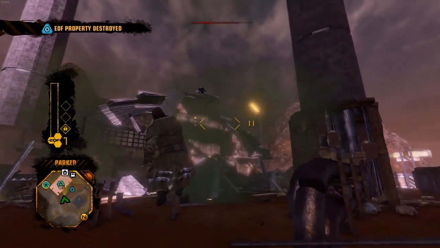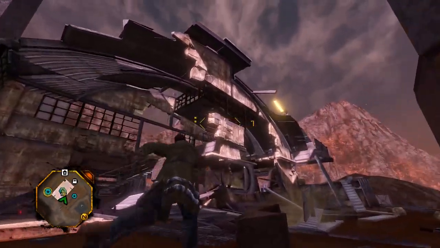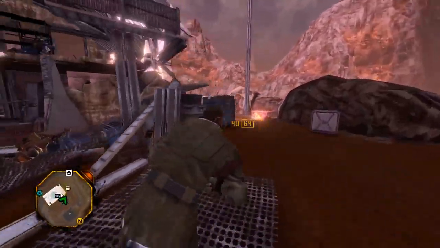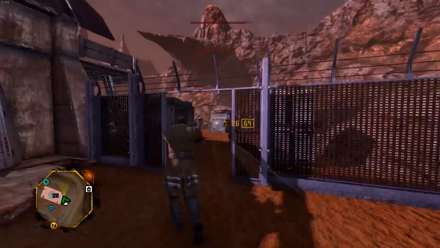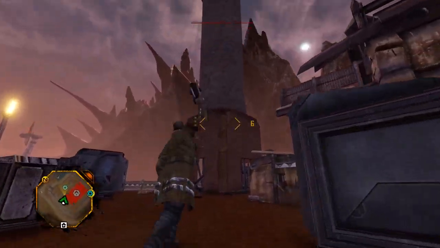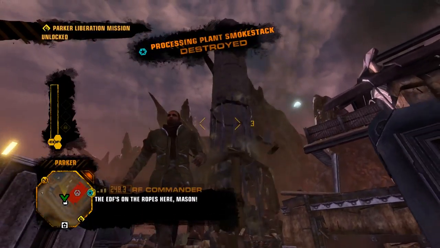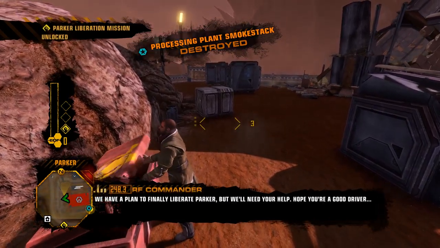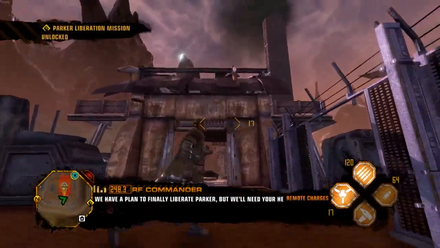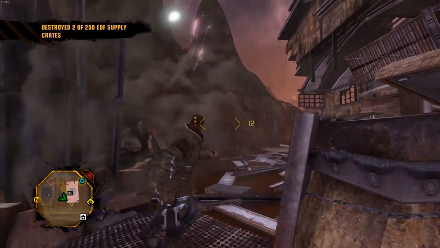Whoa! Oh! There's probably gonna be so much scrap here. I'm gonna save my ammo. Hold on. It doesn't matter, there's a fox here. Like bullet sponges. Just throw it really high and see what happens. Nice. Let's reload. Reload, reload. Good driver. I'm a demolitions Class C. Of course I'm a good driver.